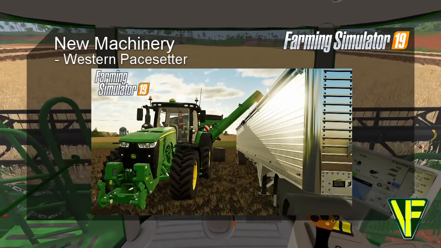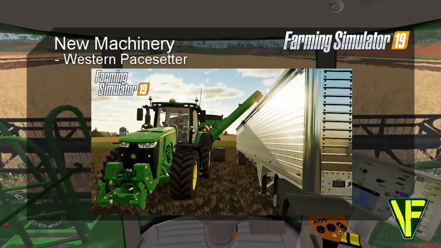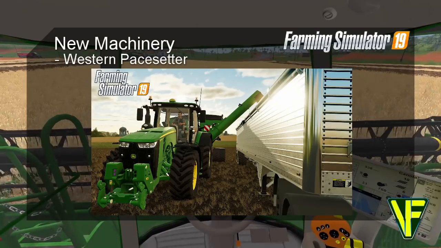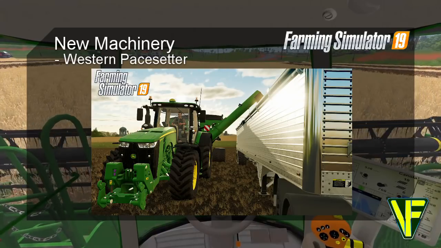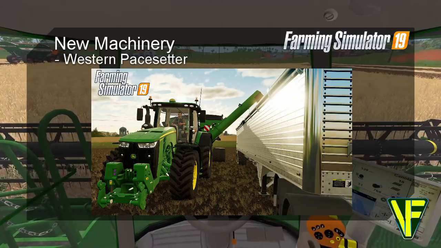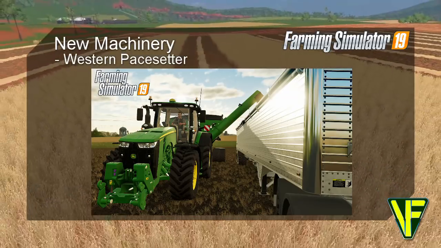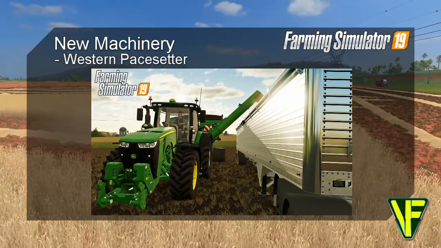The second one is in the same article that released the information about horses and dogs. We got 2 more pieces of information. You may recognise this photo, which has been seen a fair amount around already. The thing we're interested in here is on the right hand side. You can see a very large grain trailer. In the article, this was revealed to be a Western Pace Setter. So we have had confirmation now that Western is in the game, and their big Pace Setter gravity tipping trailers are in the game as well, which is awesome. For an American map, that is a fantastic thing to have.